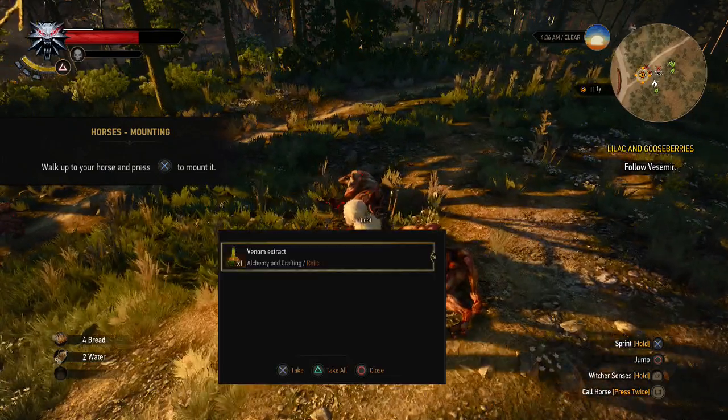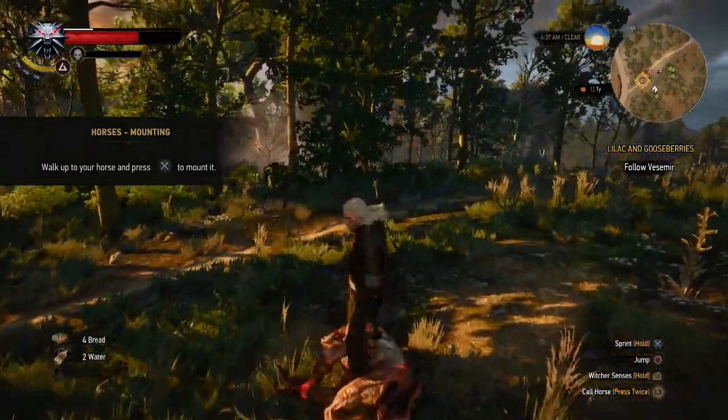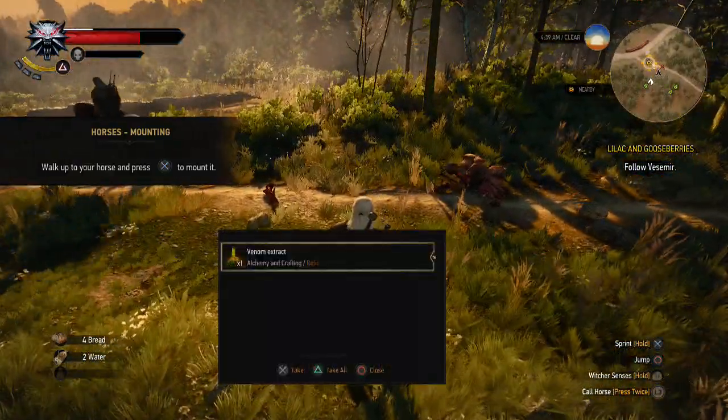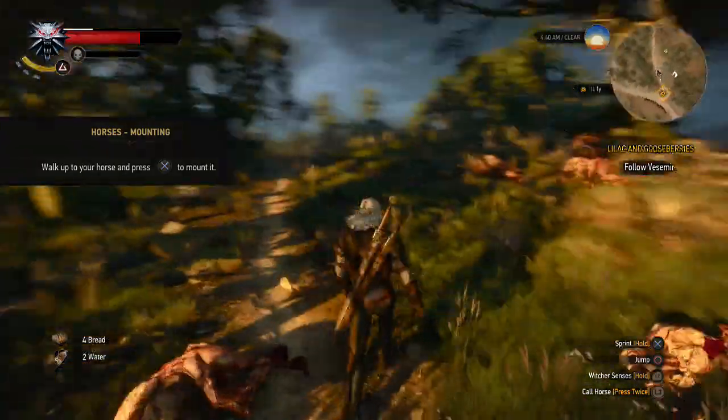Master item. Don't know what that means. Master item. Relic. Yeah, sure. I'll figure out what all this stuff means eventually. Okay, looted. What? There weren't just two. Come on. Venom extract. Cool.